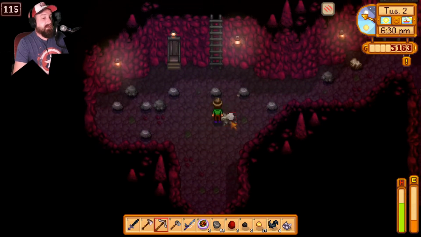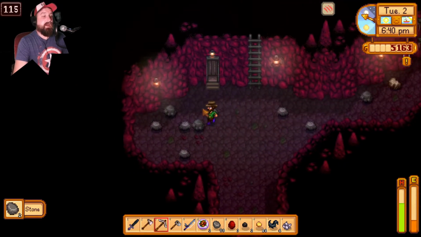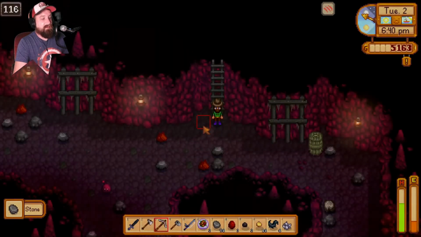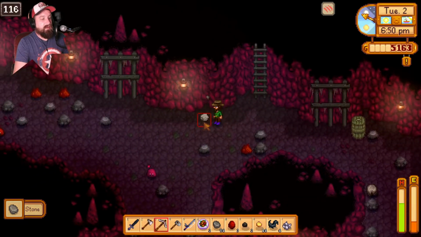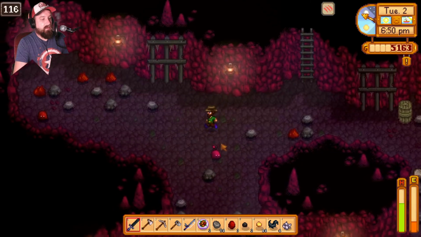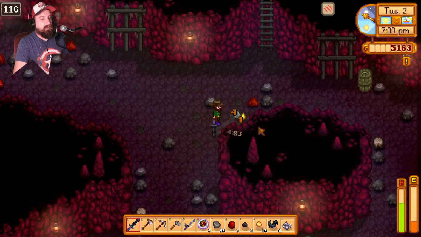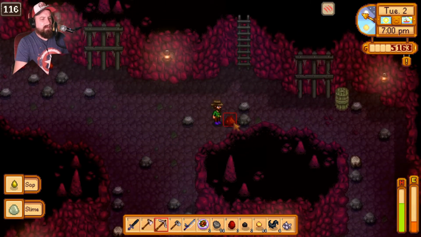And you know, I just realized that maybe I am in the right spot for getting iridium ore. I doubt it, but maybe I am. It's just that, let's pick one here. It's just that I have bad luck today from the spirits. Thanks, guys. And maybe that's why I haven't been able to see.